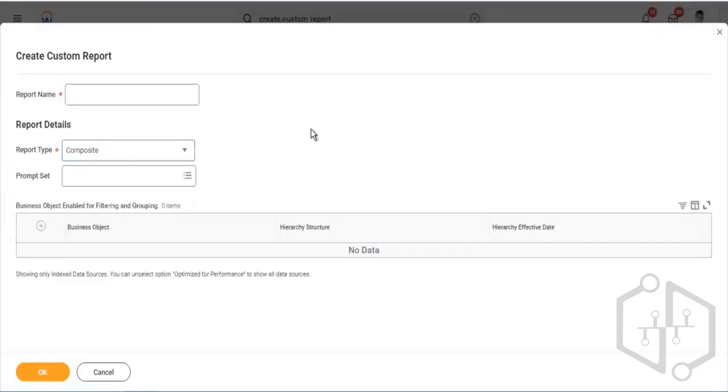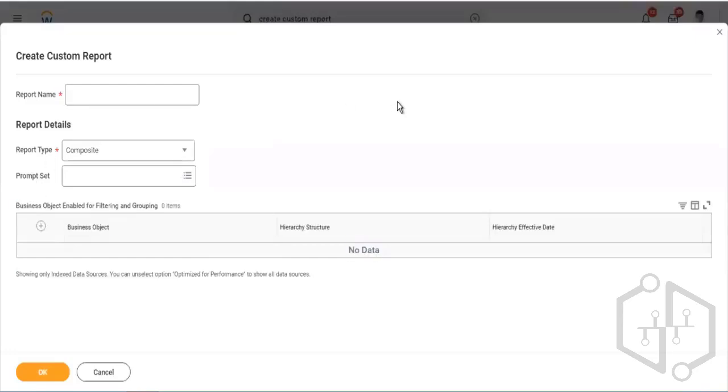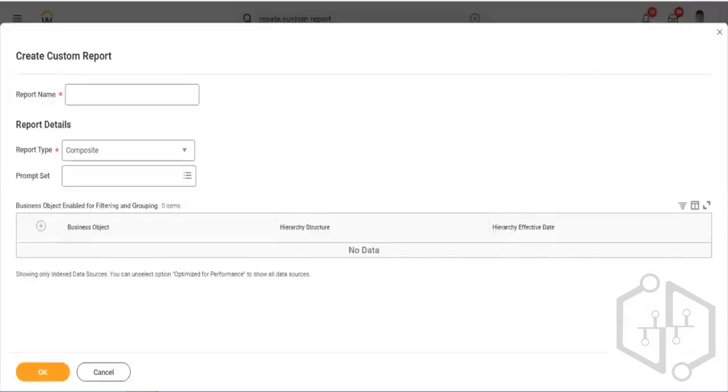Now, the moment I select the report type as composite, if you see, my screen layout changes a bit, right? Okay, why is that the case? See, I'm getting data from two different reports or maybe more than two different reports, right? Now, this composite report needs a way to present the data together.